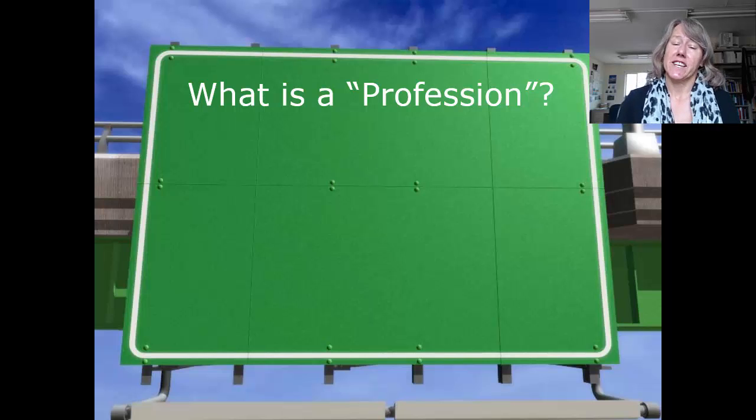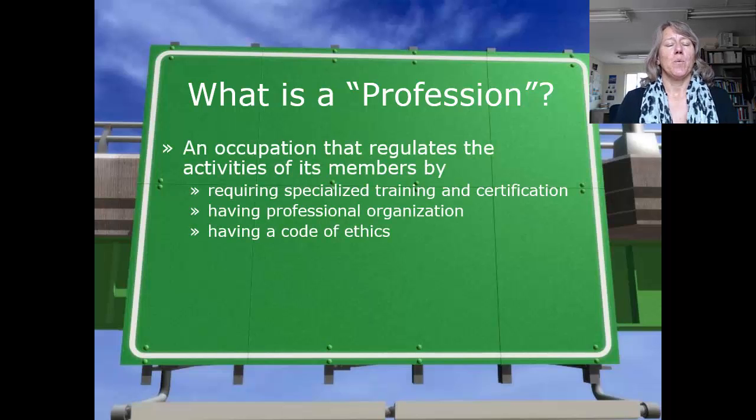Okay, so that's the ethics side. What's the profession side? Because we're talking here about professional ethics. Well, first it's useful to reflect on what is a profession. And the standard definition of a profession is that it's an occupation that regulates the activities of its members. So it's not just any old person can do it. It's organized and regulates what people do when they take on this job or position.